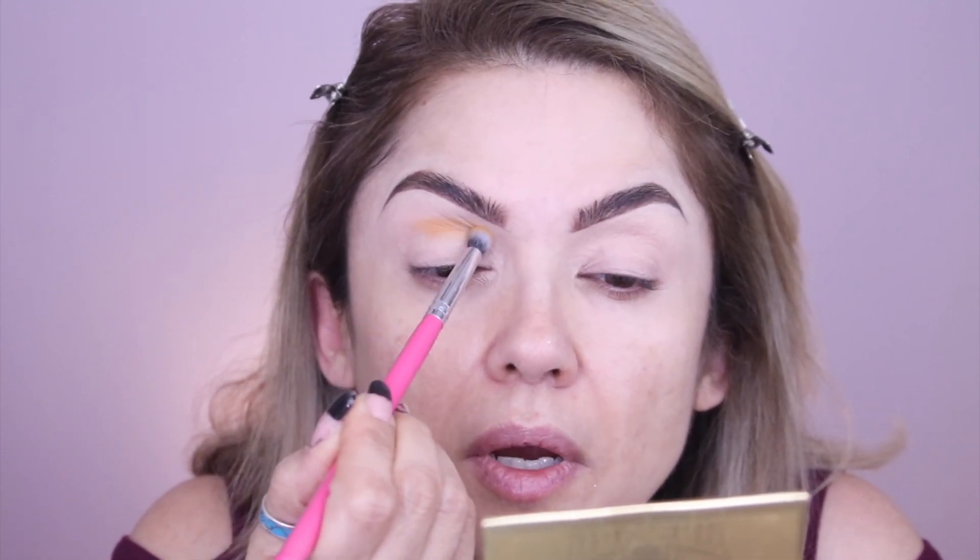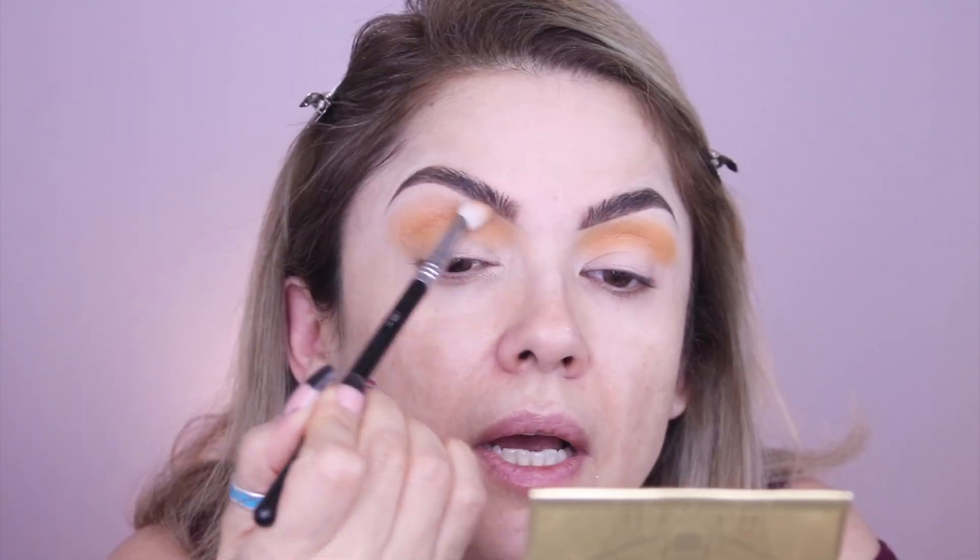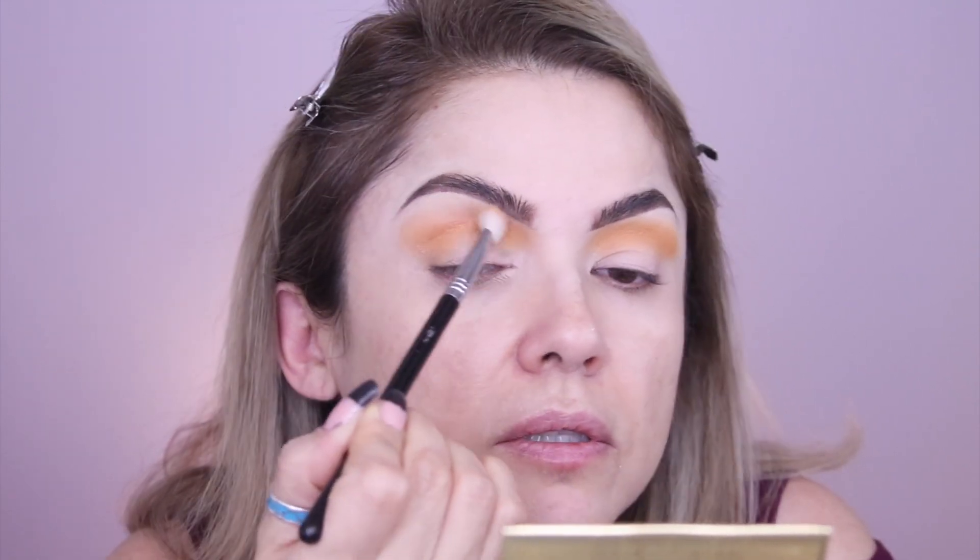I'm going to put this aside and zoom in and let's get playing with this adorable collection. Now that I've zoomed in, I'm going to start off with this orange color here. I'm going to place this color in the crease right here. Now that I have the color placed where I want it, I can go ahead and blend it out — I'll grab this fluffier brush and kind of go on the edges to really buff that color out.